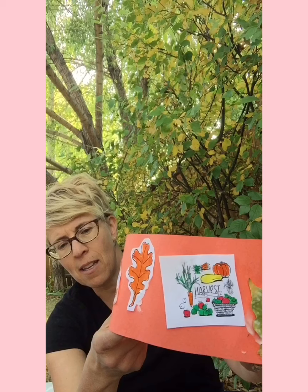Our craft is going to be this fun little headband that you put on your head like this — it says 'signs of autumn.' I've got all sorts of things that you'll cut out and color. I also added real leaves to mine because I love real leaves. There's harvest and leaves and pumpkins, and we have to wear warmer clothing, and there's those geese flying south.